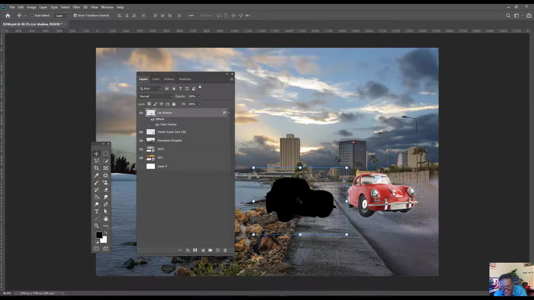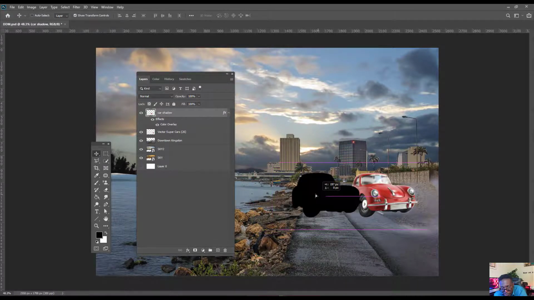All right, now that's great. Now, of course, we want this to act as a shadow, so we need to basically squash it all the way down so that it's nice and flat like that. To do that, we're going to try out another tool.